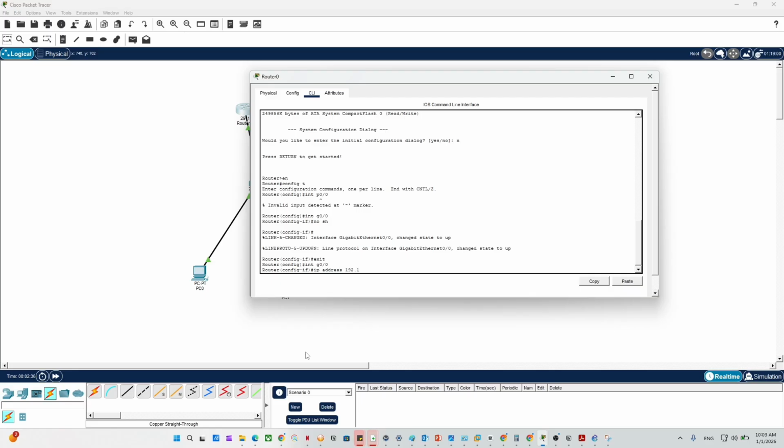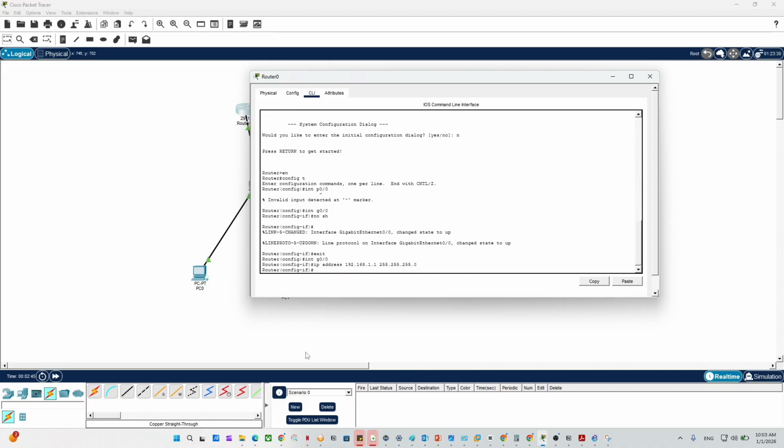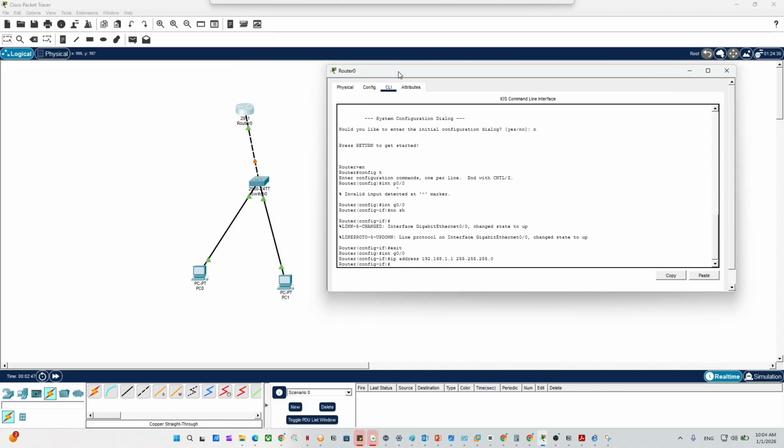IP address 192.168.1.1, 255.255.255.0. So we set the default gateway on this port.